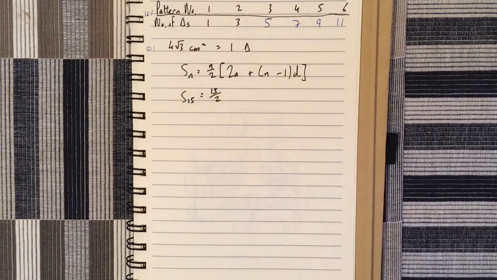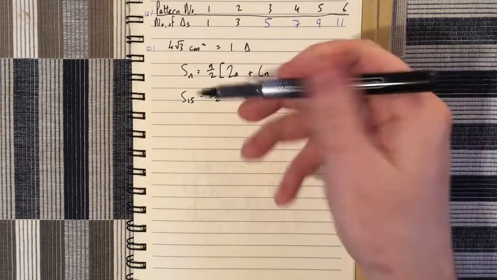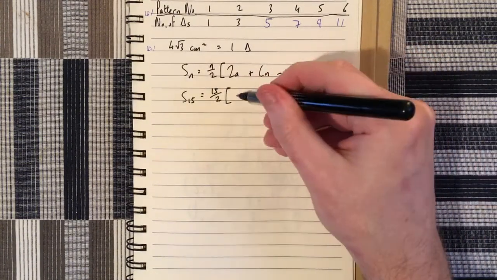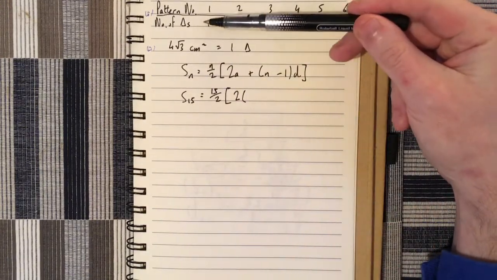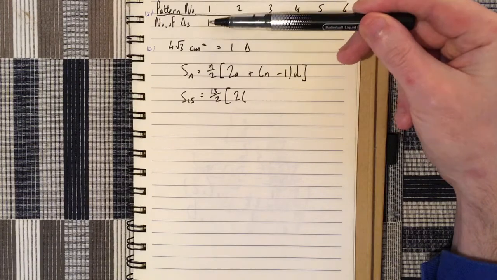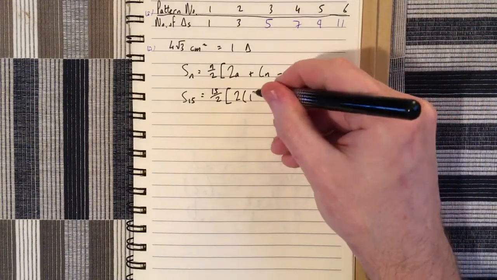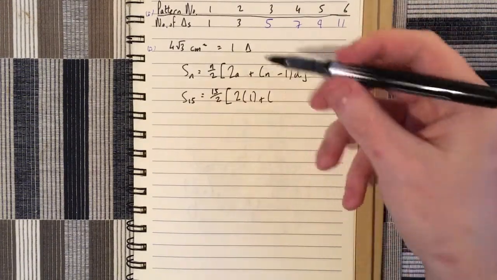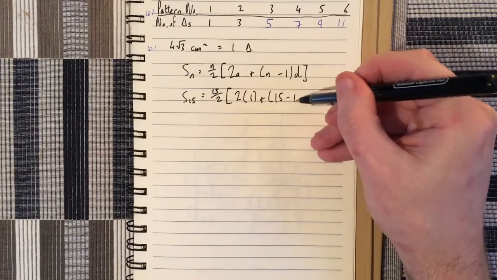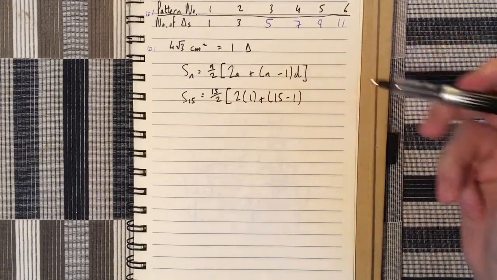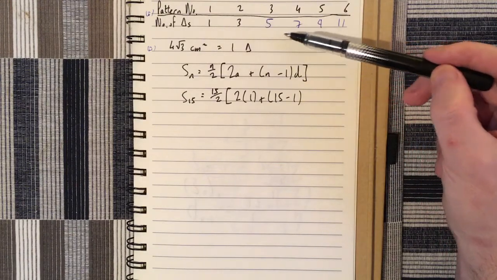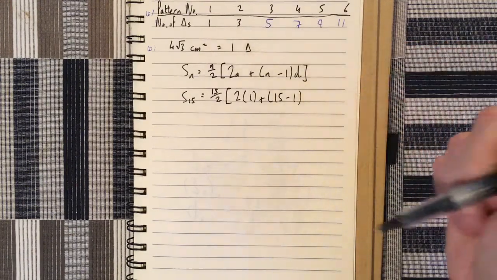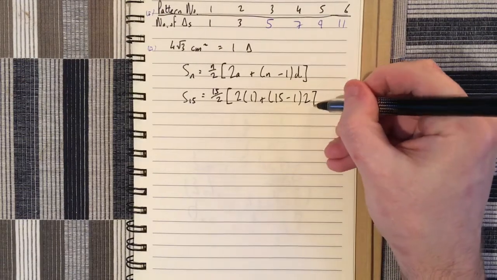So I've got n over 2 is now 15 over 2. So n is how many stages you're looking to add up. On 2a, so 2 times a, where a is always the number of, say, triangles in this case in the first term, so it would be 1 in this case, plus n minus 1, so that's 15 minus 1. D, then the common difference, is how much your sequence is going up by each time. So this is going up in 2s. 2 would go in for d.